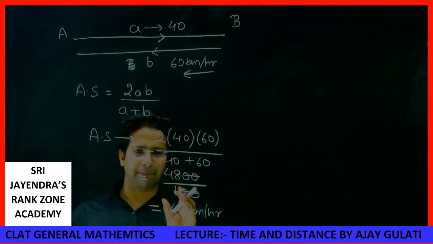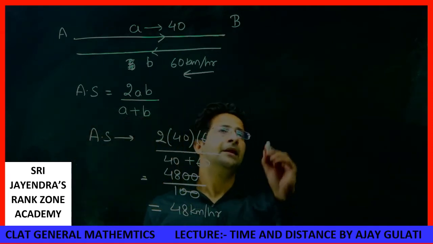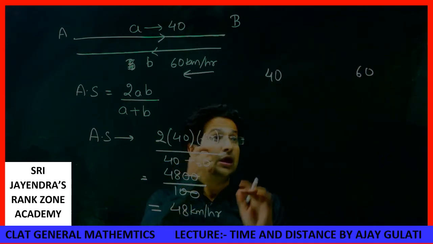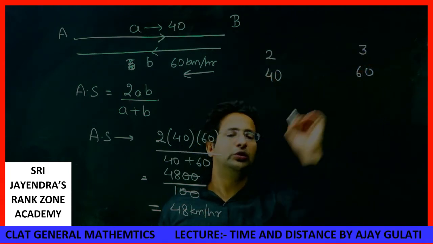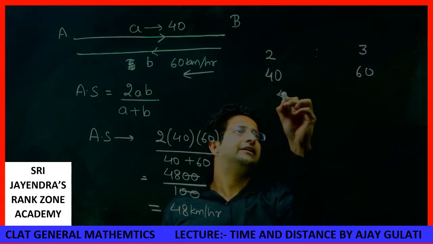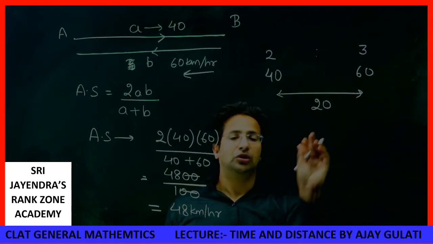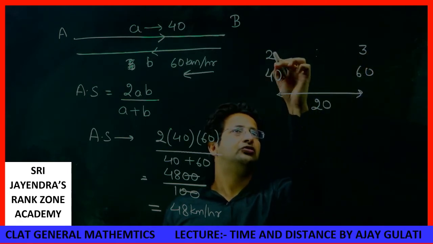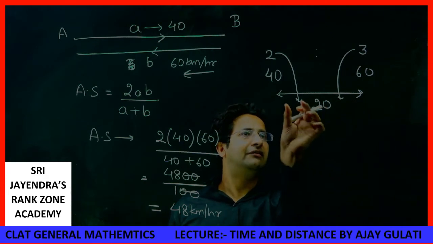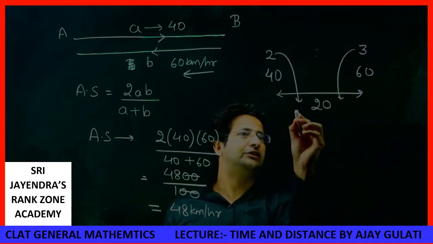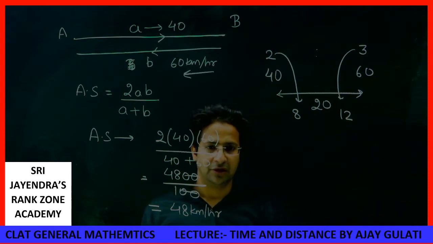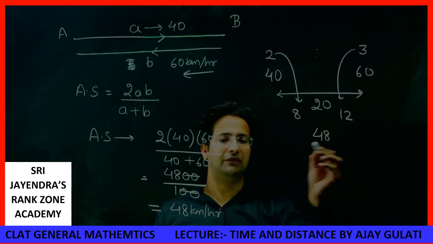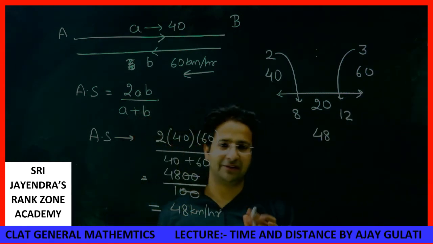Here, the best approach for such sort of questions is, see, one speed is 40, the other speed is 60. You can calculate this also. What is the ratio of these two? 2:3. 40, 60, 2:3. And this gap is how much? This gap is 20. So divide this 20 into two parts which are in the ratio of 2:3, that is 2 and 3. So that I can say 8 and 12. These are in the ratio of 2:3. So what will be the average speed? 40 plus 8, that is 48, or 60 minus 12, again 48. I hope it makes sense and it's clear to everyone.